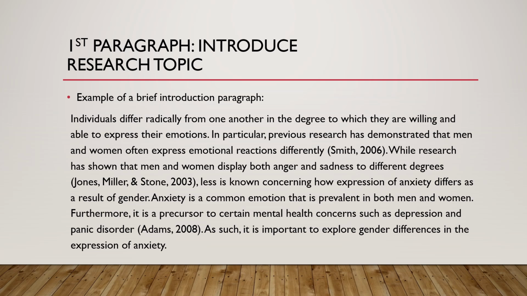Anxiety is a common emotion that is prevalent in both men and women. Furthermore, it is a precursor to certain mental health concerns such as depression and panic disorder. Again, Adams there. And by now we've gone over a lot of the main points that are going to be brought up. It is clear that we are studying emotional expression and studying individual differences here. So the final statement, really making sure it hits home. As such, it is important to explore gender differences in the expression of anxiety. Again, we see gender is a variable that is very clear, this individual differences, but specifically gender. And then the other continuous variable of anxiety or expression of anxiety.